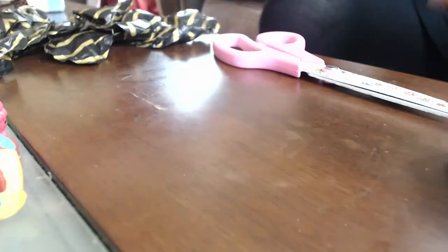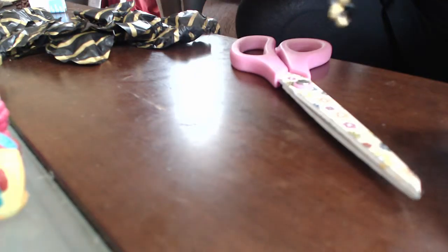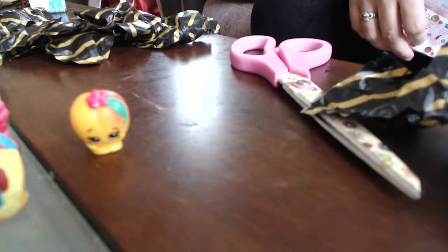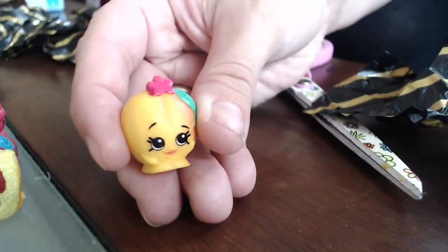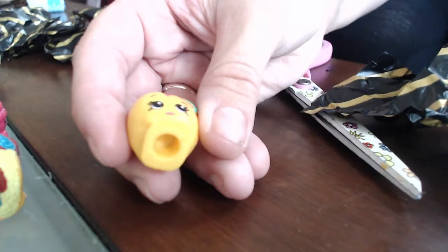Oh my god, there's so much rubbish. Okay, let's see if that's better. That is better. Right, so we've got our scissors. So I think we should just get started. But I don't actually have my Shopkins list on me, so I should probably go get that. I'm going to leave you with the squeaker. This is the squeaker. He'll give you some attention. Whilst I'm looking.